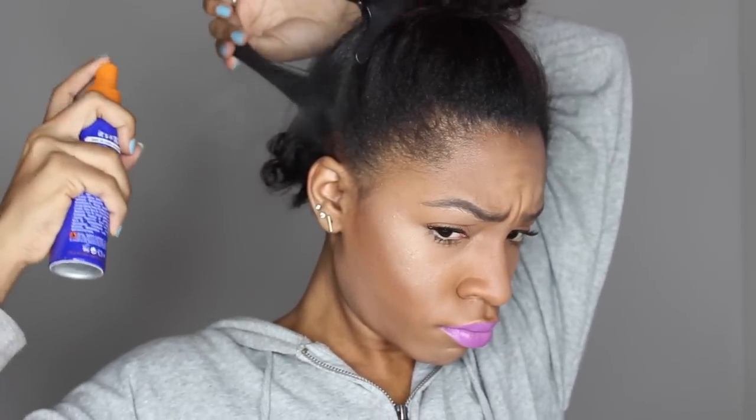But today I decided to curl it because I wanted to have something a little more voluminous. So I decided to put my hair up in a half up, half down style, and I curled it first all over and then I put it up. So you're just gonna see me curling it right now.